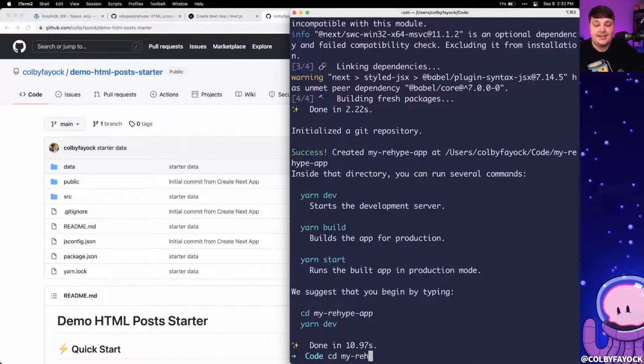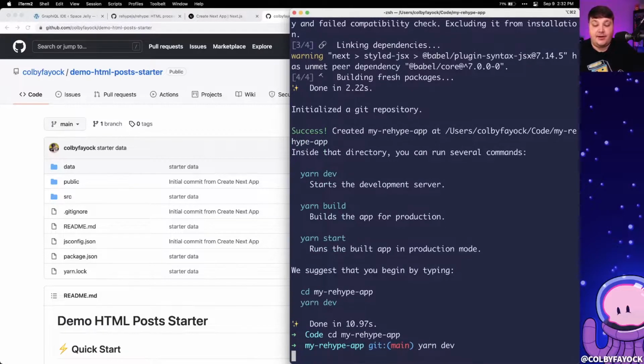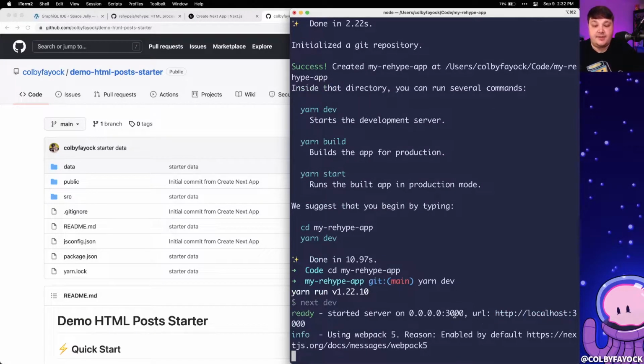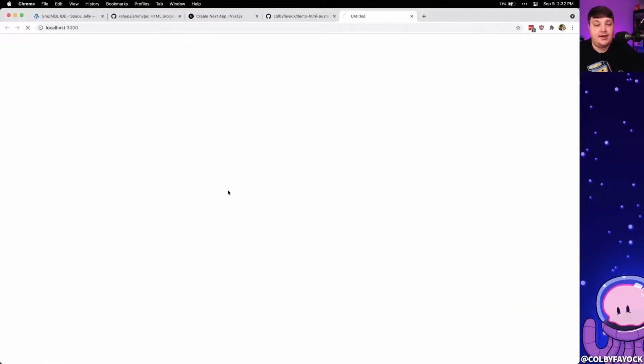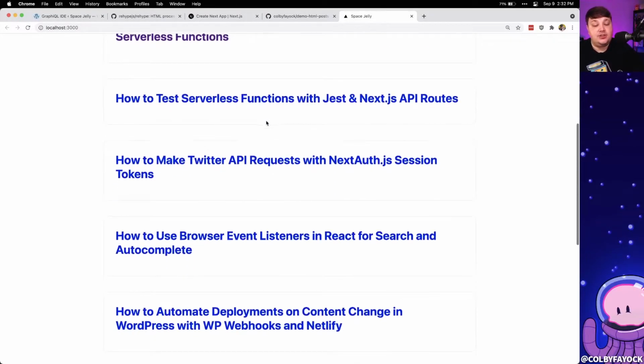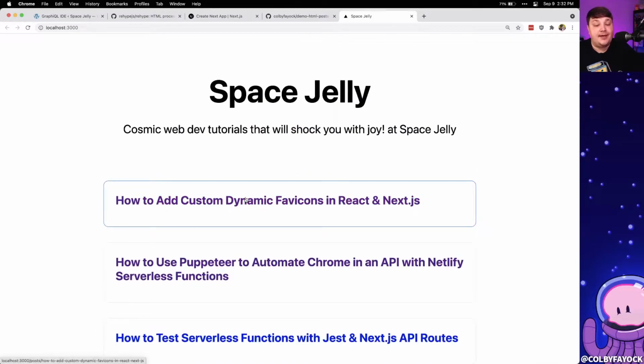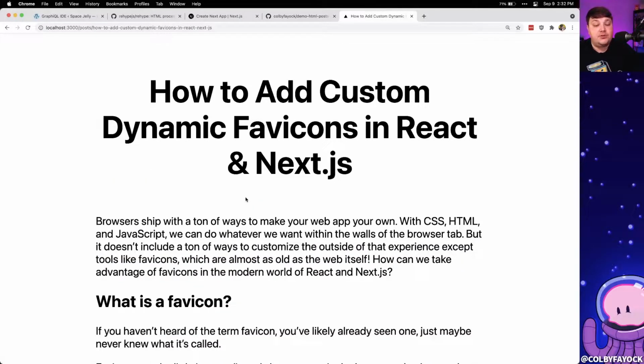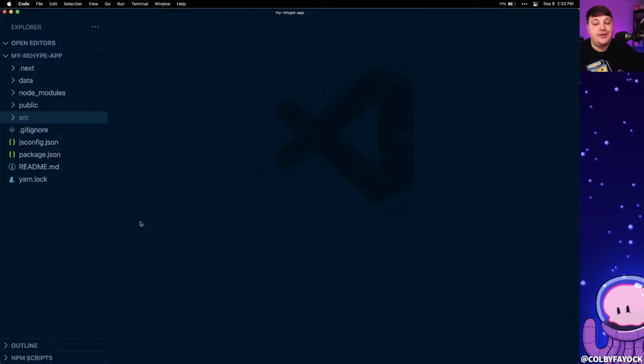But now I can cd into my application and I can run yarn dev, which is going to start a development server, where if I open this up, we can see that inside of the browser, it's going to compile the basic site. And once it loads, we can see that we have a really basic site here where all I'm doing is I'm pulling in statically some example content from spacejelly.dev, but just loading it up inside of a Next.js application, which we're going to be able to use to work through this project. And we can see exactly that.